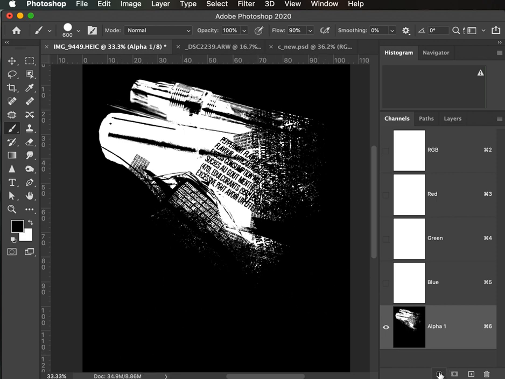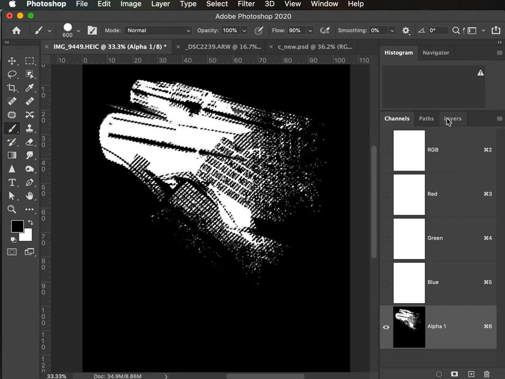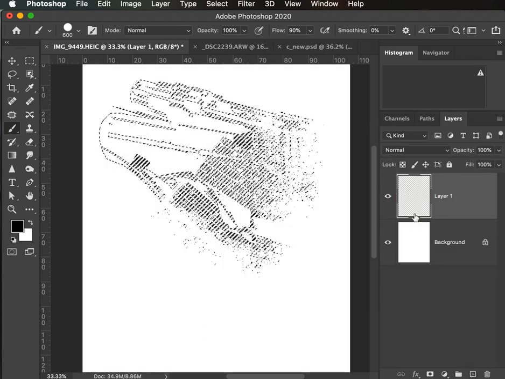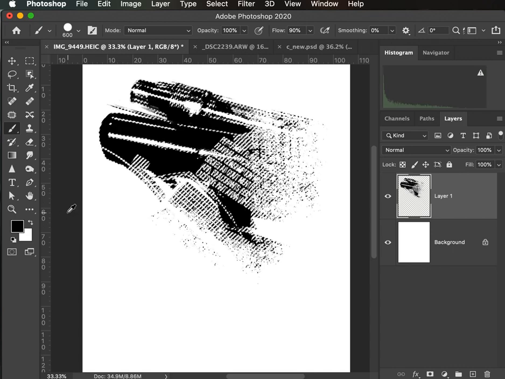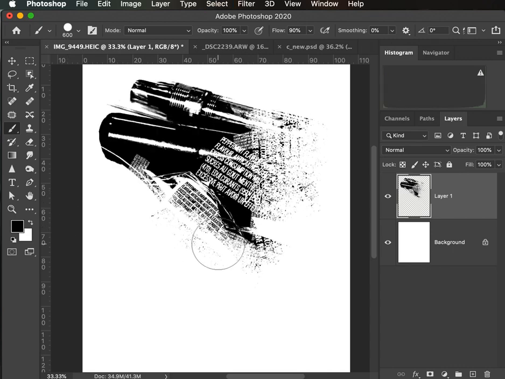Now I can hit the select tool, select that channel, go to my layers, make a new layer, go Option Delete, then Command D, so I've filled it with black, and it's just white as a background color. So this, I'm fine with that as a texture. It starts to become something interesting that can be overlaid over other images. And actually, I like it more in black and white. So we'll leave it like this. But I'll give you another example. We'll come back to this one.